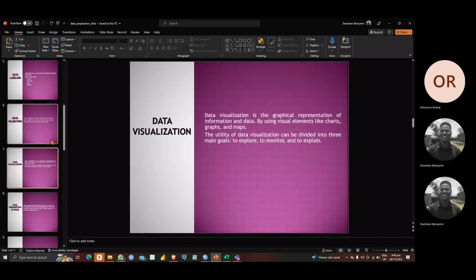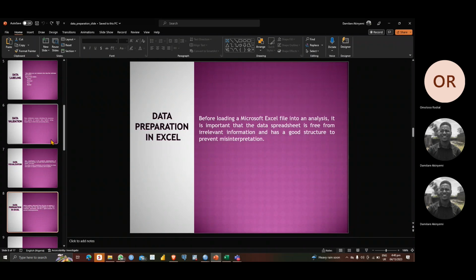The utility of data visualization can be divided into three main goals: to explore, to monitor, and to explain. So data visualization is very important when you're analyzing the data, especially when you are explaining your data to somebody else. It gives them the insight of the data without even checking the data.